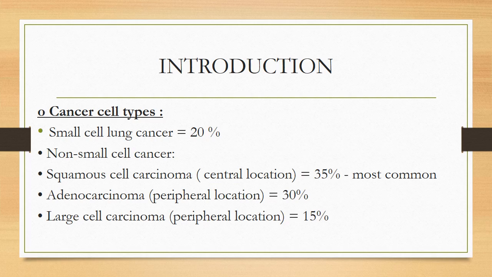Adenocarcinoma has a peripheral location and it is not associated with smoking and it generates mucin mainly. Large cell lung cancer is also peripherally located and it is associated with smoking. It lacks glandular and squamous differentiation, so that's why it's large cell carcinoma. Carcinoid tumor occurs from mature neuroendocrine cells. The small cell lung cancer was originating from immature neuroendocrine cells.